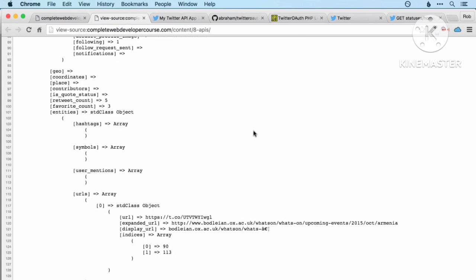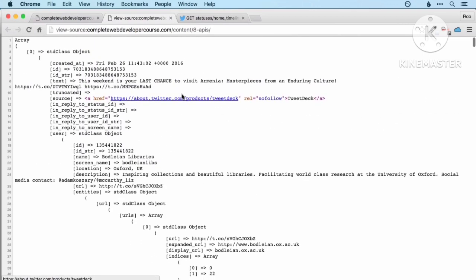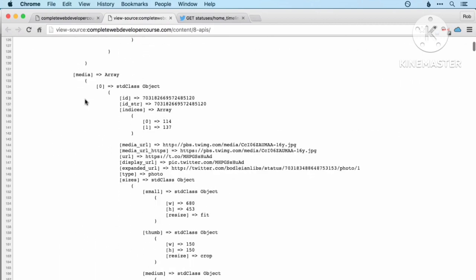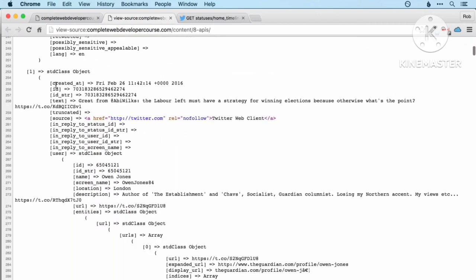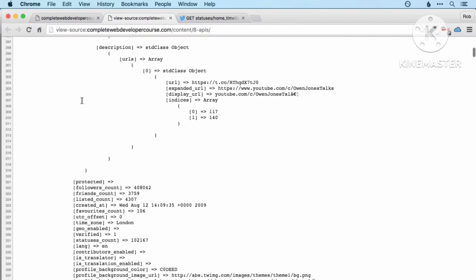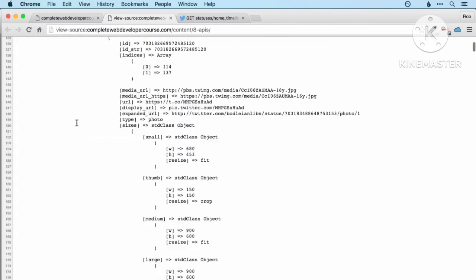Wonderful. And you can see we've got this very important variable, favorite count. So that's obviously what we're going to be using to tell whether or not a tweet is important enough for us to feature it in our client. So let's just tidy things up a little bit and then we'll start processing this. First off, we're going to want to loop through the array that we've got here. You can see we've got this 0 and then all the information for that particular tweet. And then after all of that, we've got a 1 and then the next tweet and then a 2, etc.